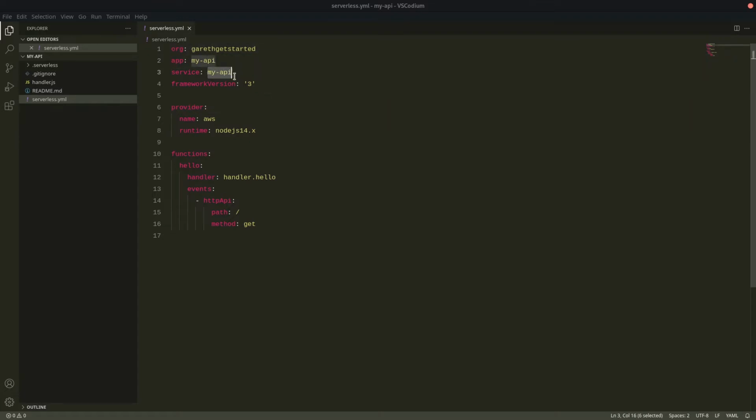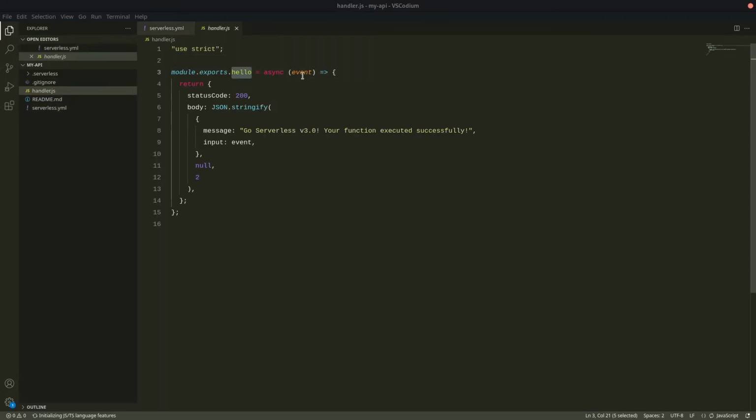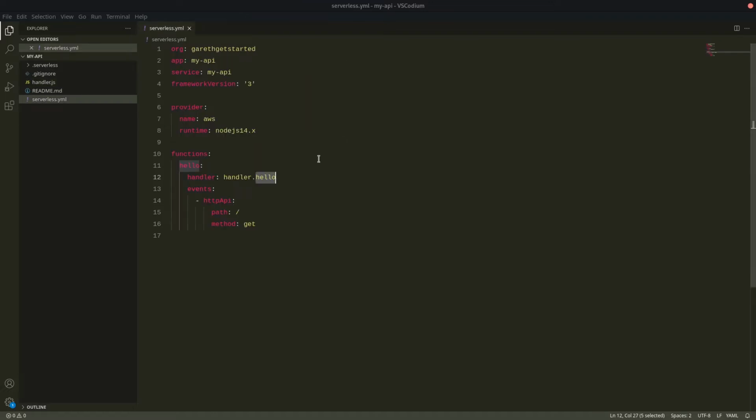Here's the name of the service that I gave it. I'm going to be writing my Lambda functions using Node 14. And this section here is where I'm now describing the relationship between my code and how they get triggered. So I'm going to have a file called handler, and you can see there's already a file called handler here. The function inside called hello. If I open that, you can see there's the hello function right there. We're not actually going to be using this file. I'm going to be replacing this in a minute.